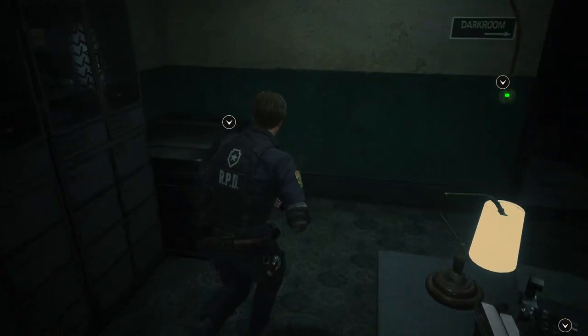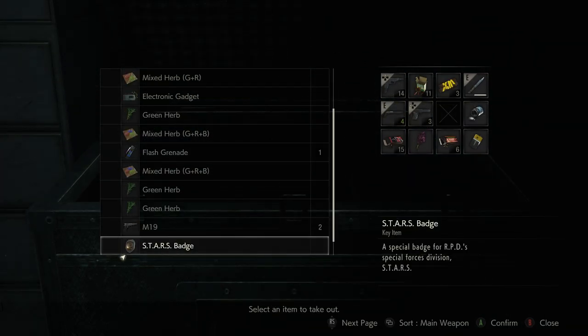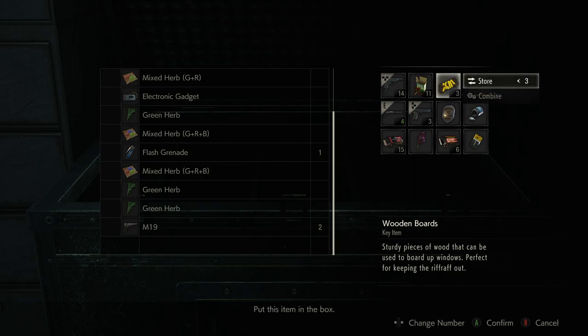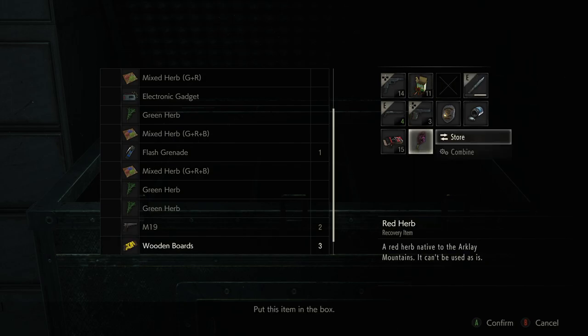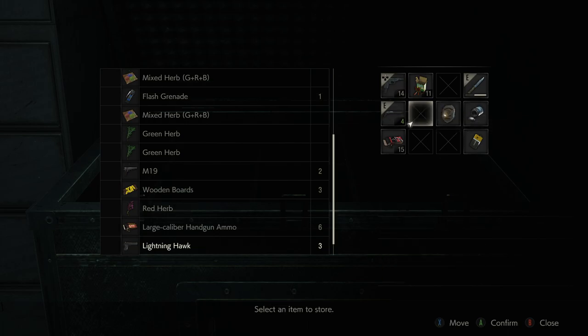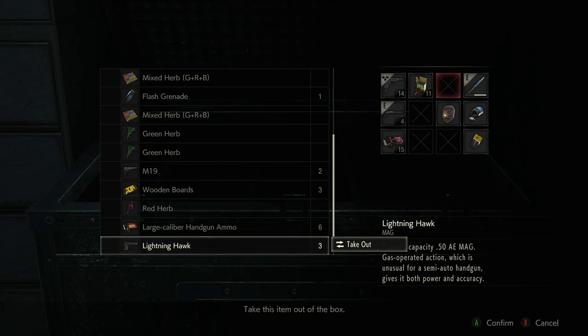Okay. So now we put this here. It's well, actually, yeah, we'll put this in. Since it doesn't seem to be useful right now, we'll put that in. We'll put this in for now. We'll definitely put the magnum in. Are we fighting a boss right now? We kinda are, I think.